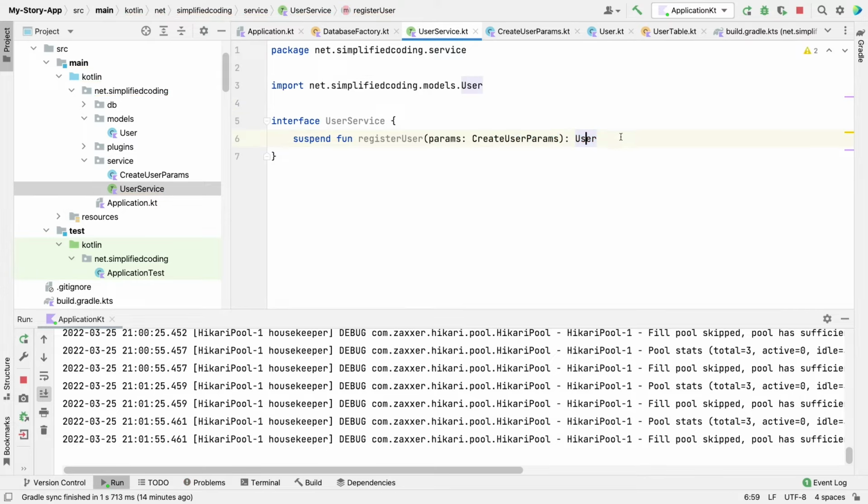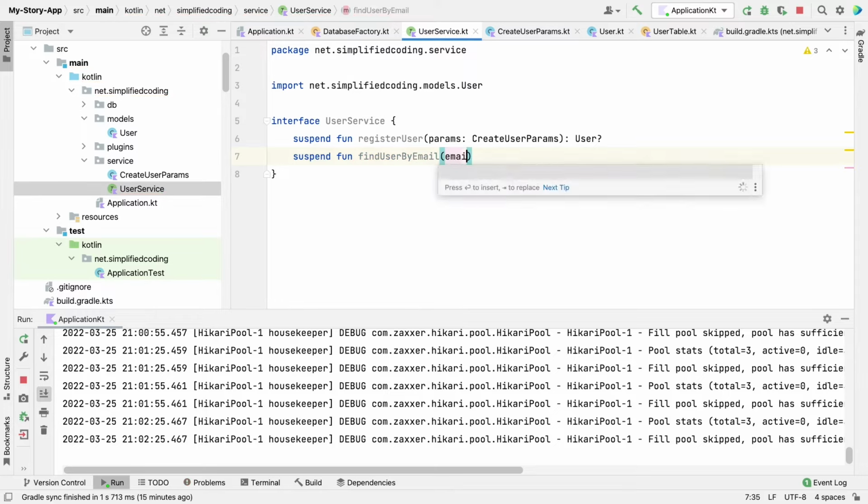And whenever we register the user, it will return the registered user. If any error occurred and the user is not registered, we can return null. And that is why I have made this user nullable. Now I will define one more function here, and this function is to find user by email. So I will define one more, that is findUserByEmail, like this.